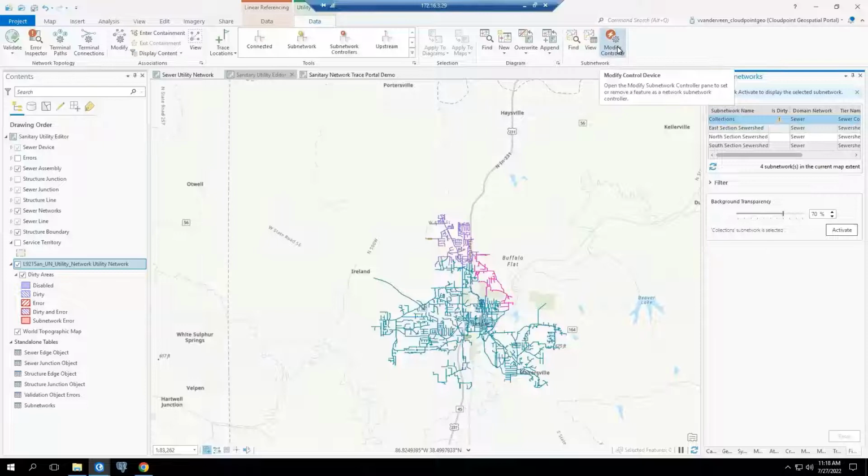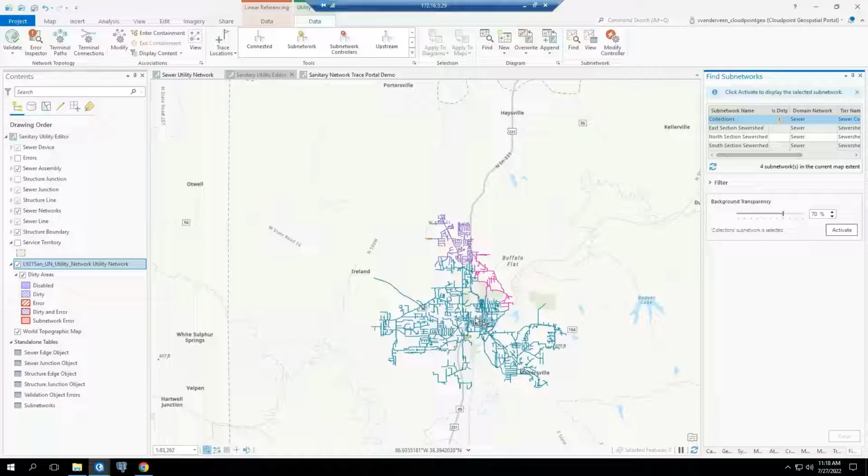This modify controller, you're going to use this to set the subnetwork controller. And again, by going back to your properties, you can find out what's considered a subnetwork controller. So you can modify those, but if you've started with the asset package, Esri's kind of defined what industry standards are for what they feel that certain subnetwork controllers are. So in the instance of my sewer sheds, directional manhole channels are a subnetwork controller.